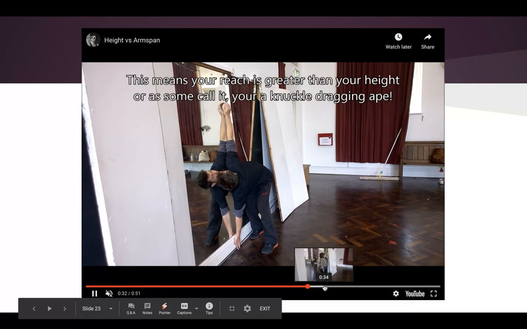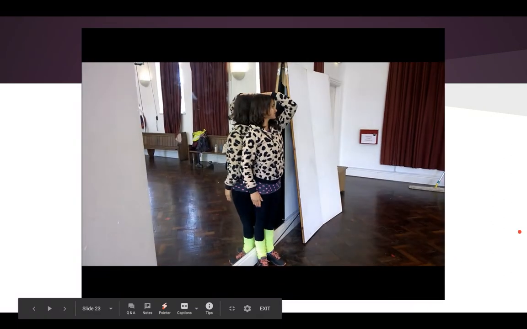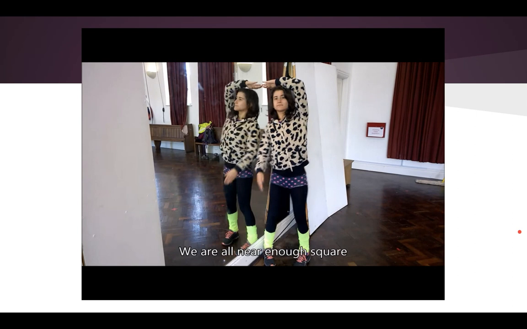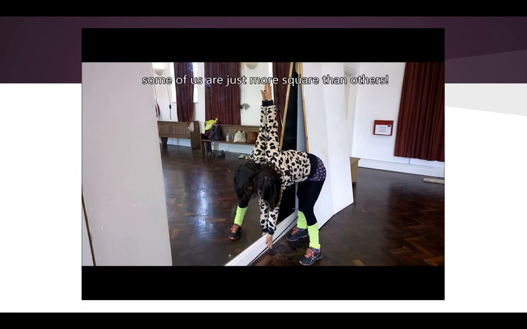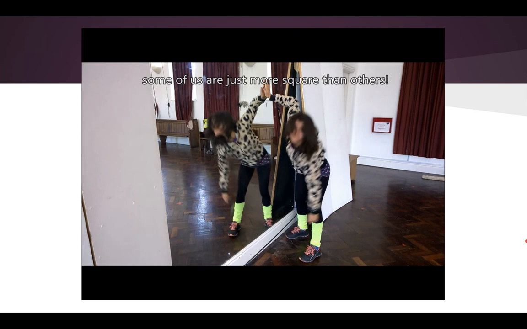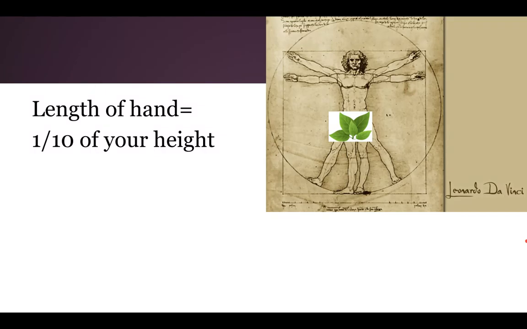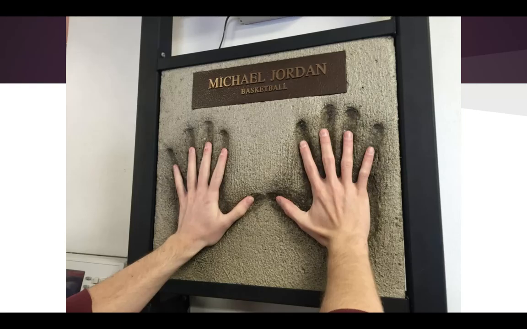Okay, and you'll see another person soon. Here we go. That's her height. She's checking her height. It's about how tall she is. And if she stretches out her arms, it's about equal to her height. There's some other ones. If you didn't know this, the length of your hand is actually about 1/10 of your height. That's why if you're taller, you therefore have bigger hands, because your hand is 1/10 of your height. If you're a tall person, you're going to have bigger hands.